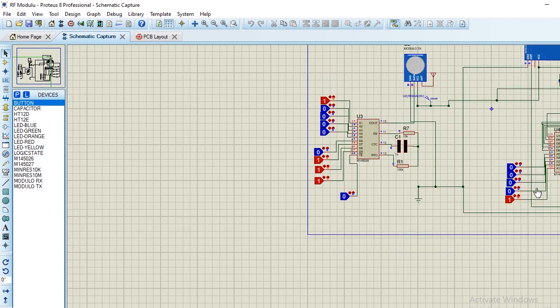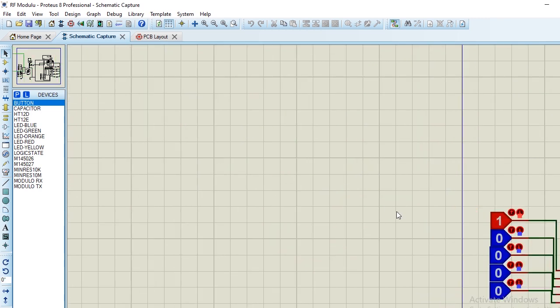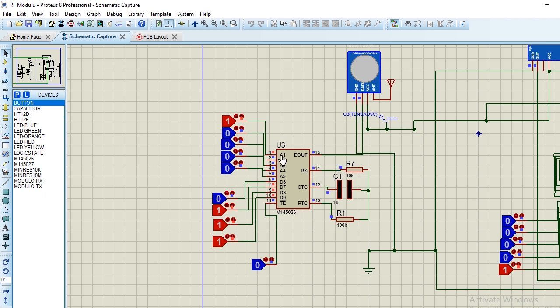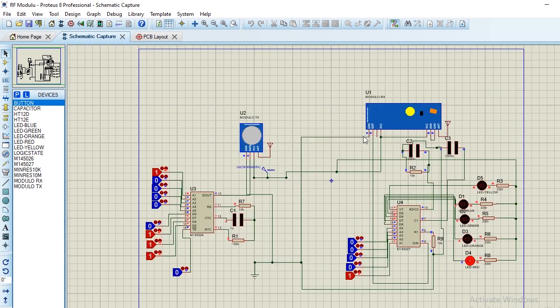So if you watch the address line, 10000, and if you watch the receiver, don't mind the orientation of this IC. If you watch the address line of this IC, see that it is the same thing. The A1 address line is 1 from the decoder side, and others are 0, just like the receiver side. The encoder side, the A1 is high and others are 0. So once I put these things, all these things are high. That's why these LEDs are low. So watch what happens once I put, and this signal will correspond to the data line of the decoder.